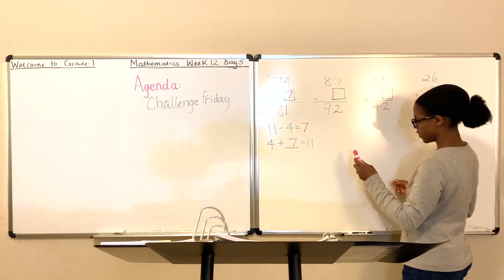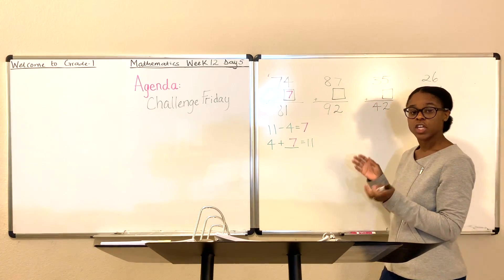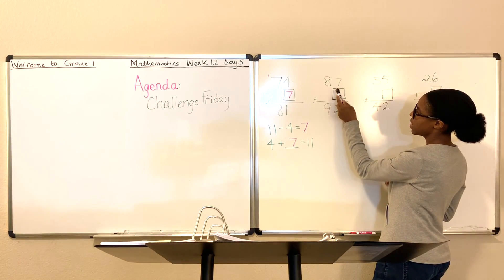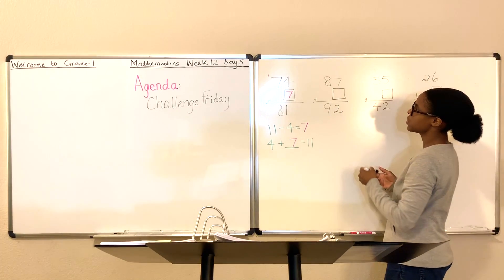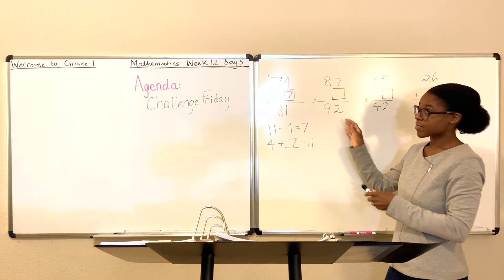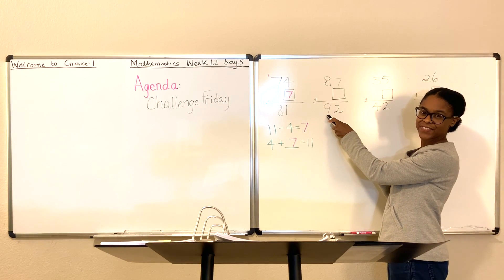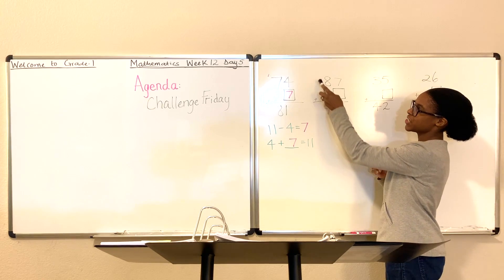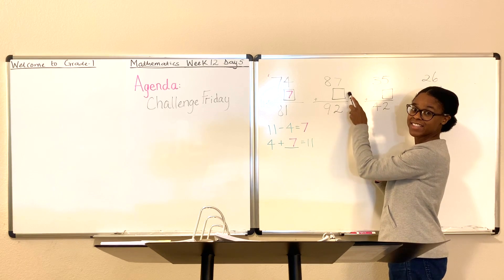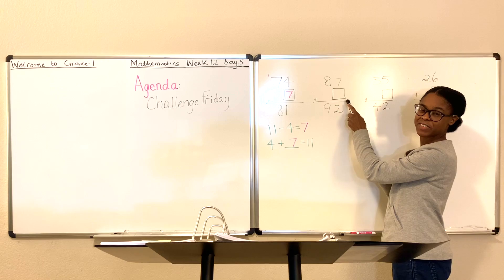7 plus 4 equals 11. Here's my 1 here. Here's my invisible 1 here. 7 plus 1 is 8. Problem solved. Okay, let's try again over here. We have 87 plus some number equals 92. Starting with the unit side, we want to find out what plus 7 is going to get me to 12. We know that this is 12, because 8 plus some number got us to 92. What got us to 92? It was a 10. Where did that 10 come from? That 10 came from adding these units together.